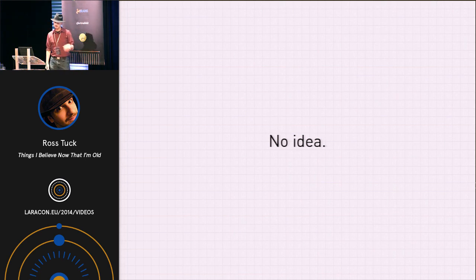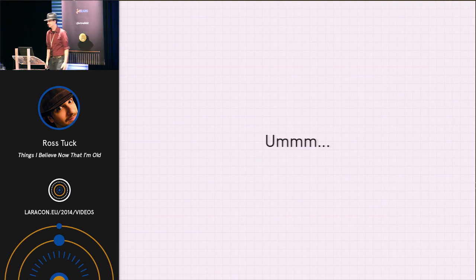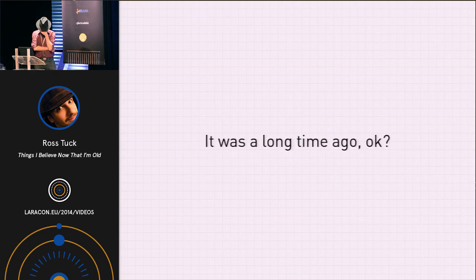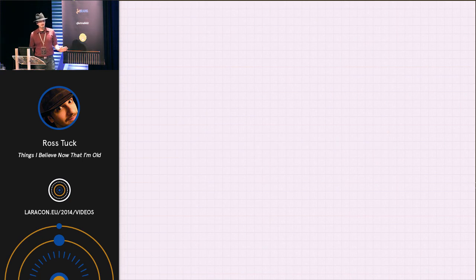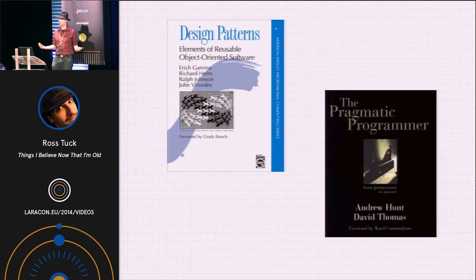And I was like, I'm going to draw on this board with a crown? He's like, okay, let's approach this from the other end. Do you know what a factory pattern is? And that last one, that one really gave him pause. And it knocked his accent totally out. He was like, wait a minute. Have you ever heard of this book, Gang of Four Design Patterns? He was like, no, I'm sorry, I'm mostly self-taught. No one's ever mentioned this. He was like, well, what about Pragmatic Programmer? Ever heard of this book? I was like, no, sorry.